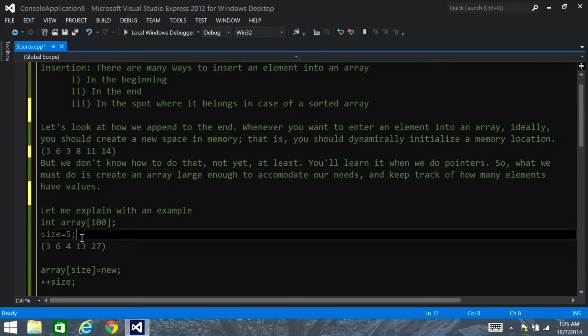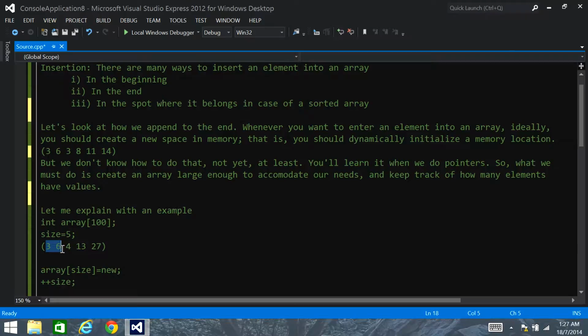This variable size tells us how many elements are present in this array. So the size is 5, so the elements we have are 3, 6, 4, 13, and 27. So what we want to do is add a number, let's say 17, to the end of this array. There's actually a lot of space, so basically the index after 27 should become 17.